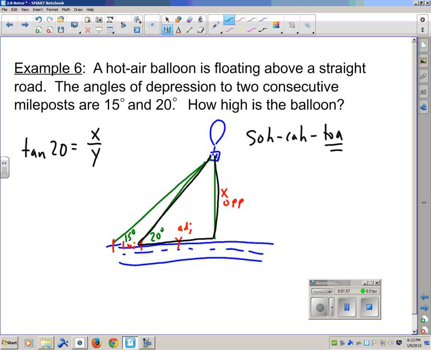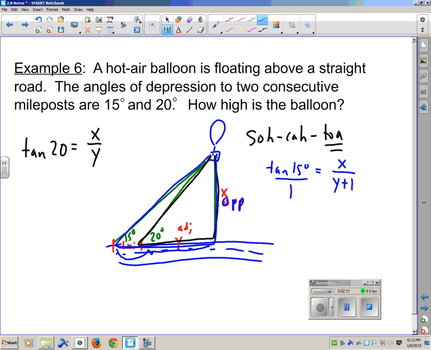I'm also going to do the same thing with the tangent of 15. So I'm going to come here on the outside. Maybe I'll use blue. So I've got another triangle right there in the blue. So if I set that one up, it's going to be the tangent of 15. And 15 here, this is still my opposite over here, but my adjacent happens to be this distance right in here, which is y plus 1. So my adjacent is x over y plus 1.